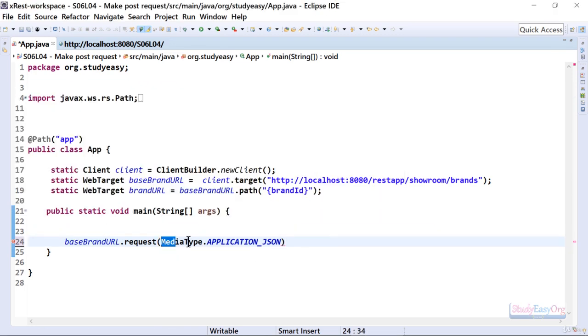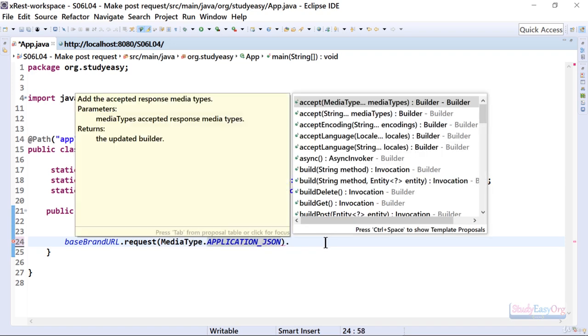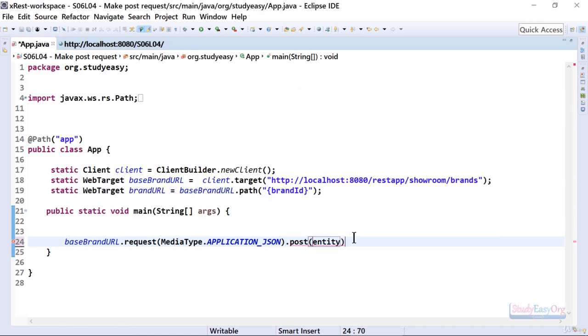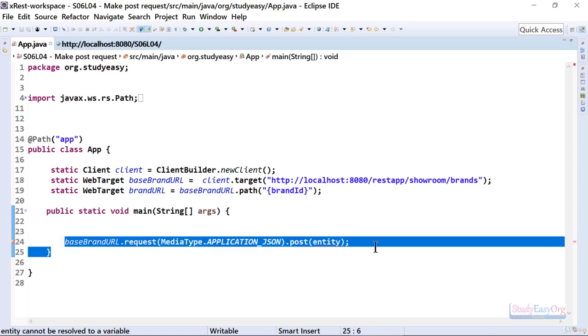Alright, so we will get a response back in the form of JSON, and finally we will post. Now friends, when we check the variations which we have for the post method, there are like 3 versions, and all the versions at least receive the entity class. What exactly this entity is, is something which we will talk about later, but as of now this particular line will return a response.